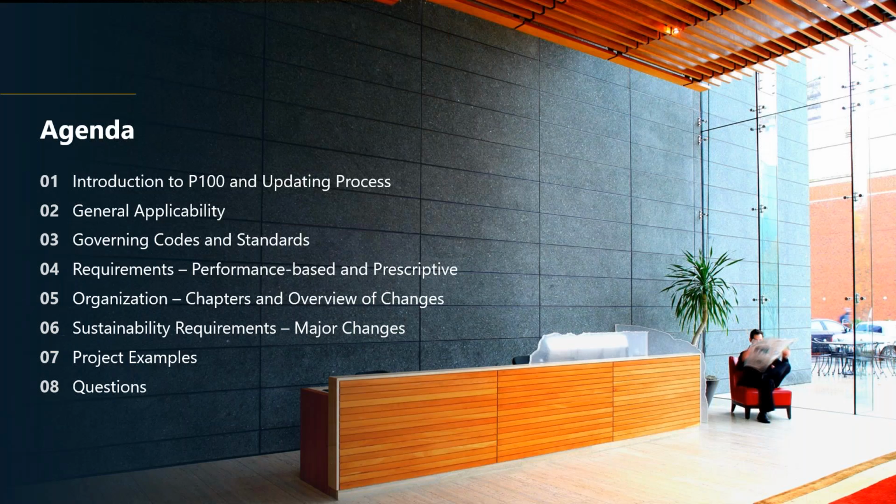So the agenda, what we're going to cover is this new P100 Facility Standard, the latest version. Really do an overview about the standard itself, talking about its application and how it's structured. Then we'll get into a deep dive into those major changes that have happened in this version, along with summarizing really, I think, the major, in my opinion, the section that's been most impacted, which is the sustainability chapter. We'll follow up with some project examples, things that we've been involved with as applying these new standards, and then leave some time for questions.